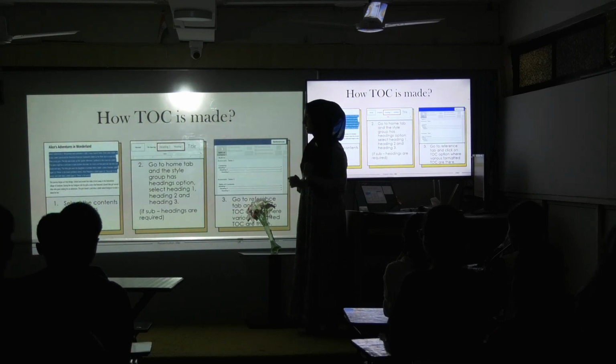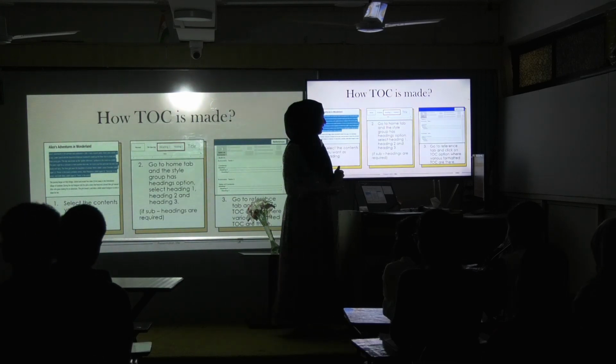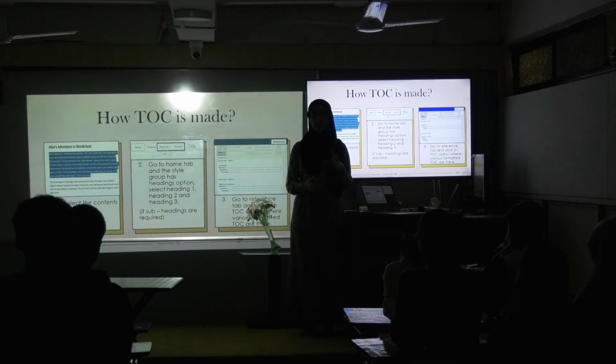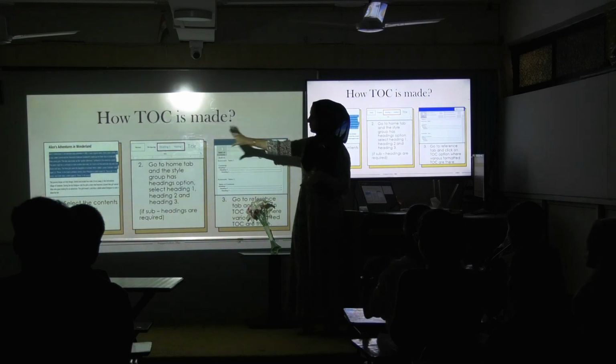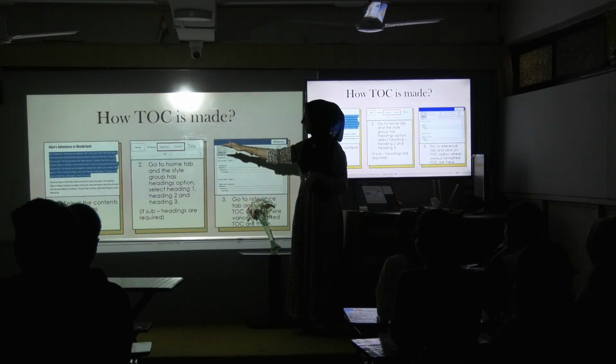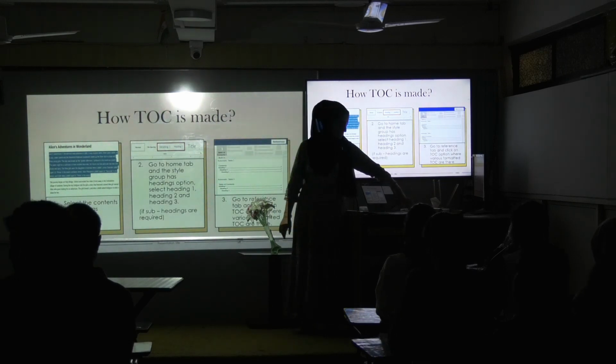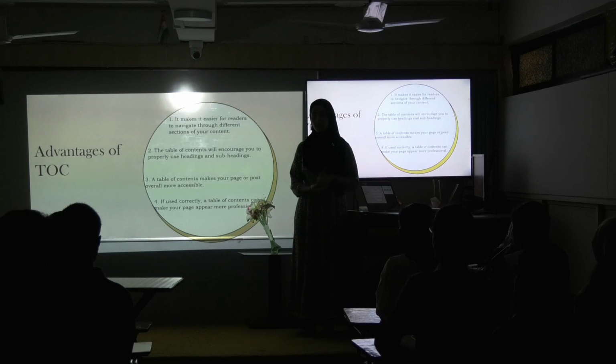The first thing is to select the content you want as heading, then go to the home tab, and the style group has heading options. Select heading 1, heading 2 and heading 3 if subheadings are required. Then third, go to the reference tab and click on table of content option, where various formatted table of content are there. So it's really simple. The examples are given in the slide above. You all can see, just select the content, then go to the style where heading 1, heading 2 and title, all of them are there, and then come to the reference and there is table of content. You all can see. Now what are its advantages?